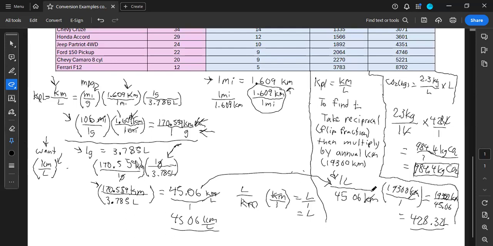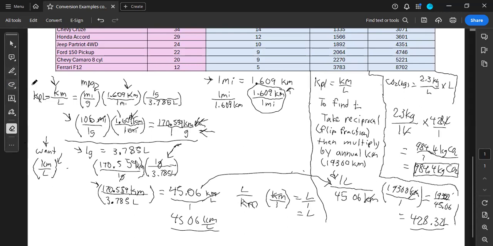Remember that whenever we're multiplying two fractions, we have to make sure that all the numbers are written in fractional notation. So we just put a 1 under it, and then we multiply across. Remember, the units will cancel out if they're matching units on the top and the bottom. So the kilometers on the bottom here cancel out the kilometers on the top. And then we just multiply across following the rules of multiplication of fractions. So that's 1 liter times 19,300. It's going to give us 19,300 liters over, that is liters and not supposed to be kilometers there. Let me just clean that up a little bit. It's a little difficult to tell what that is.